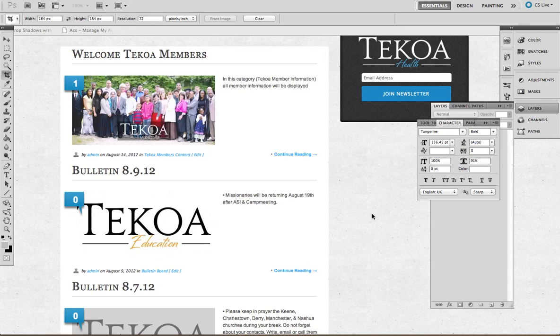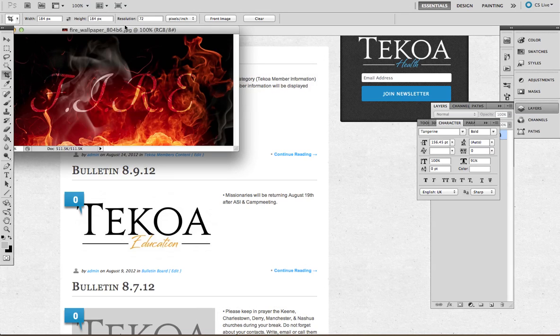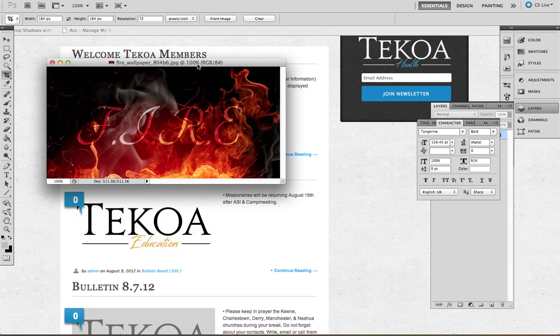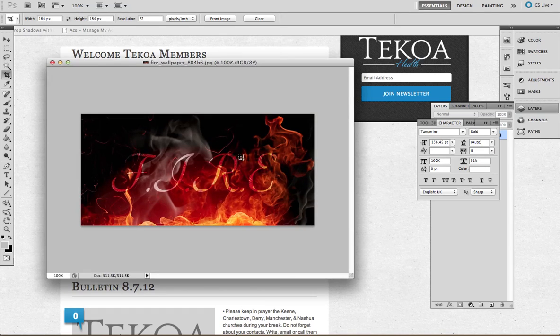And let's go in here and let's do fire. Actually, you know what? This one may not work, but we'll see. Okay, so you notice that this is at 100% already, but the aspect ratio is 933 by 445. Let's go in here and let's choose 933 pixels by 445 pixels. Now, watch what happens.